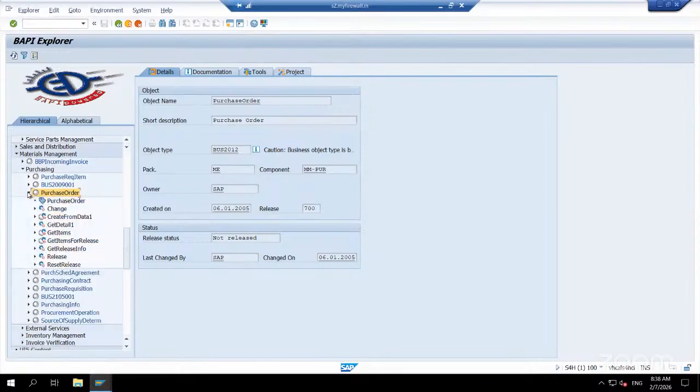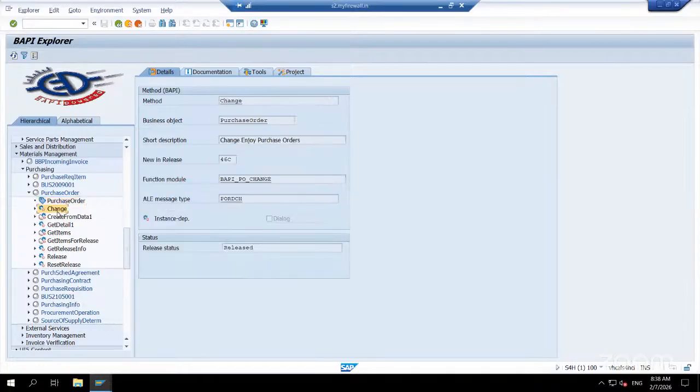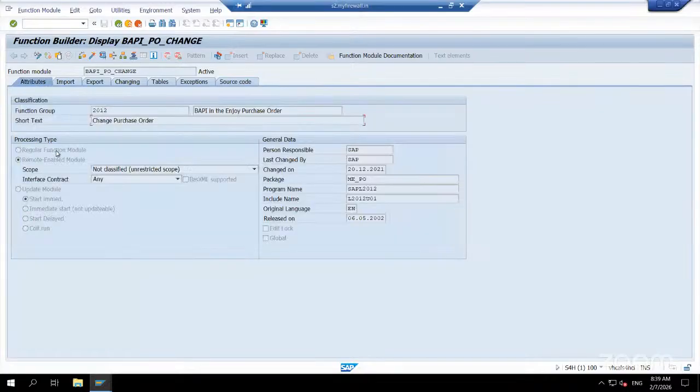This is the BAPI. You can find out the BAPI name here. Double click here. Check the attributes here. This must be remotely enabled.